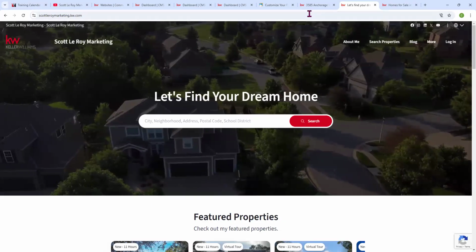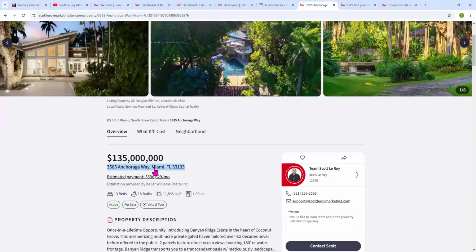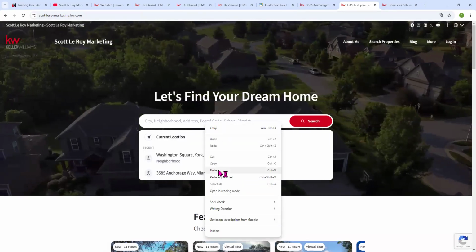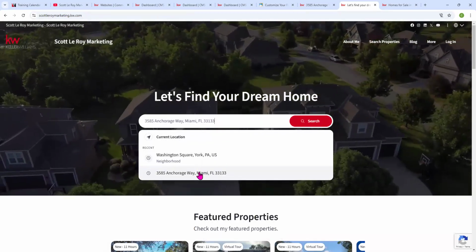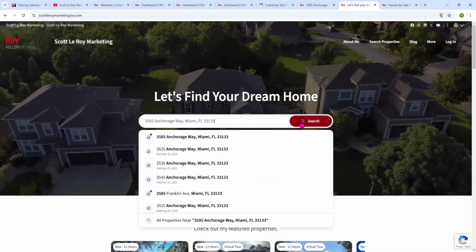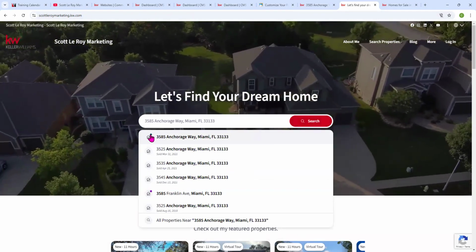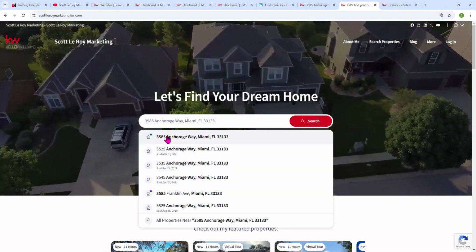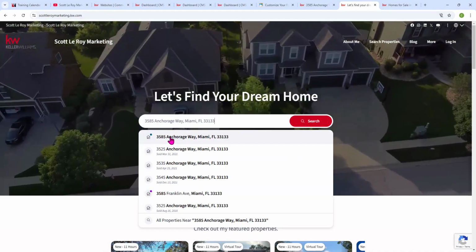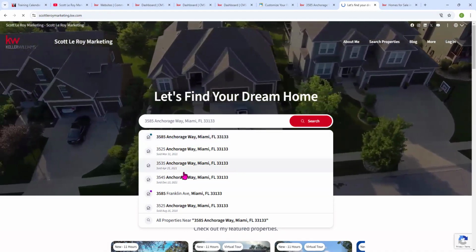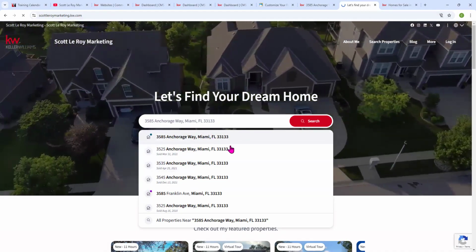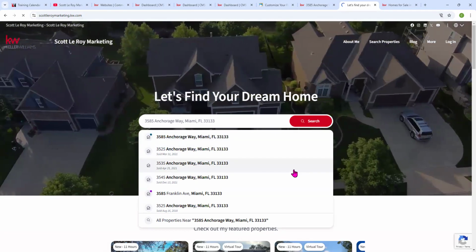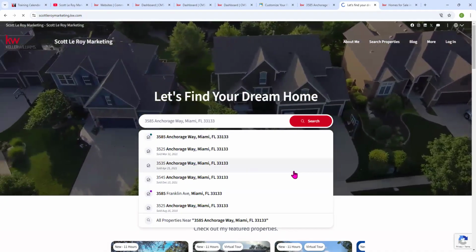Now from here, we're going to find our property address. So again, I'm going to use this one again, and we're going to paste that right here. As you can see, I searched it earlier, so it's showing up. Now this little blue dot means that this is an active listing. These are going to be older ones. So we're going to go ahead and go with the top one that is active. And we're just giving it a second to load. Bear with it for a minute.